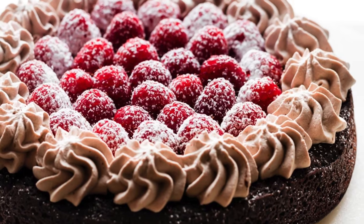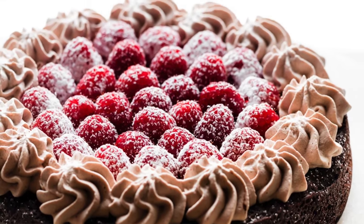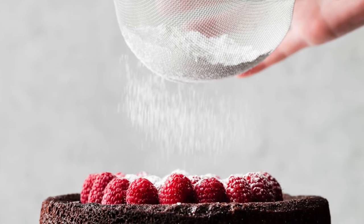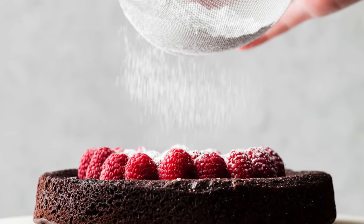Hi, I'm Sally from Sally's Baking Addiction, and today I'm teaching you how to make flourless chocolate cake. This recipe surprises me every time because there's absolutely no flour or gluten holding the cake together. Instead, eggs and cocoa powder make up the structure of the cake. Made from real chocolate and butter, this cake is dark, rich, moist, and very easy to make. I love decorating it with homemade mocha whipped cream and fresh raspberries. You can find this full recipe on my blog, salliesbakingaddiction.com.